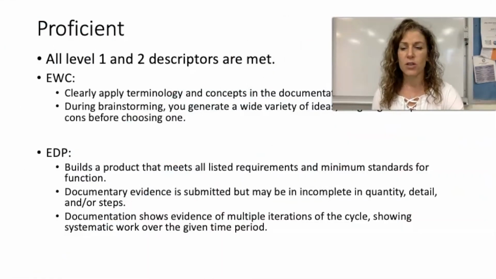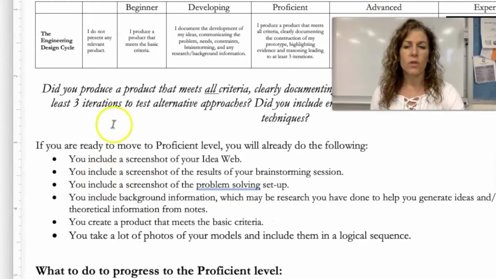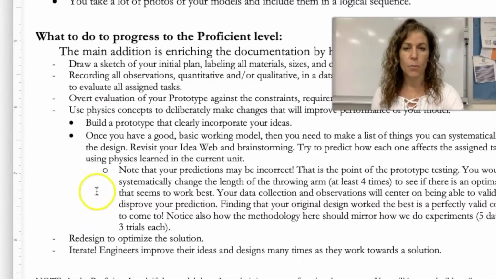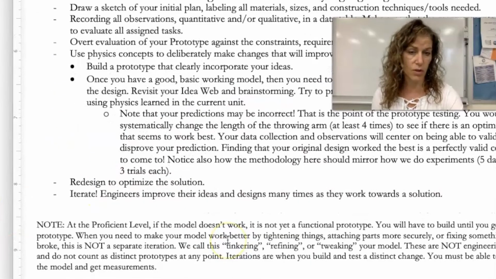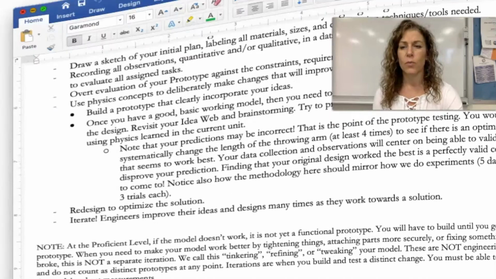And then to get to proficient is going to be, yeah, this one. So proficient, so this is all up to developing, right? And then it goes through what to do to progress to proficiency. So just read through this information and add it to your project. Okay, so that's the next part.